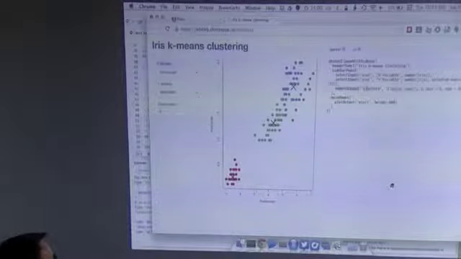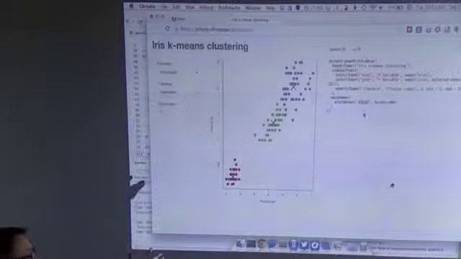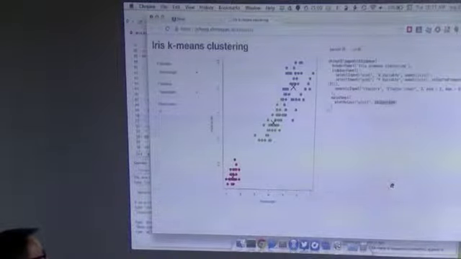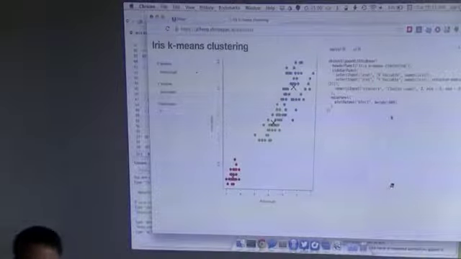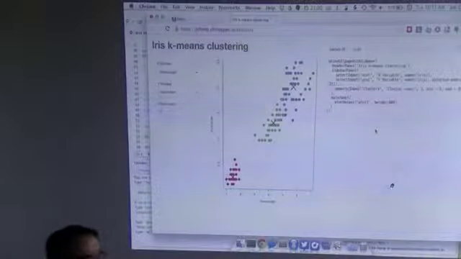Numeric input is similar. The most important thing to note, again, is that this is the ID. So we'll be referring to clusters when we're looking for that input value later. And then finally, output works the same way. I've got a plot here that's going to represent some output, and I'm calling it plot1. That's how I'll refer to it later. In this particular case, I'm setting the height to 600, but you can set it to anything. Okay, so does that all make sense so far?